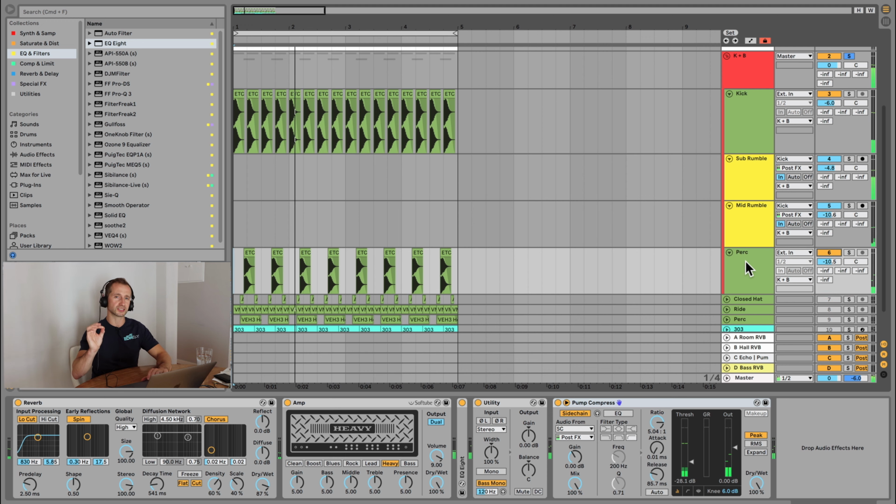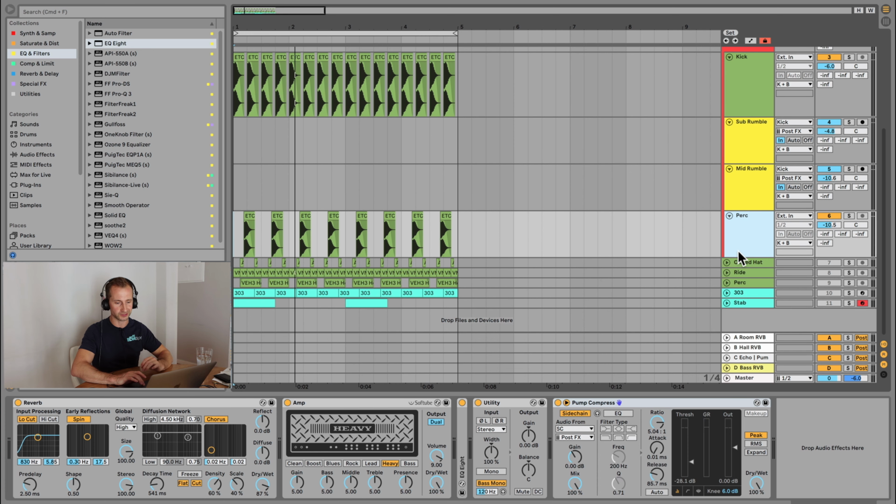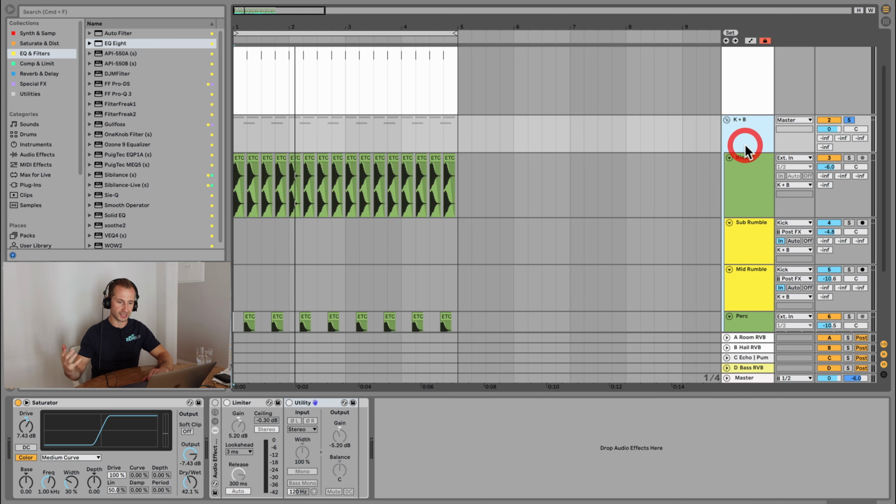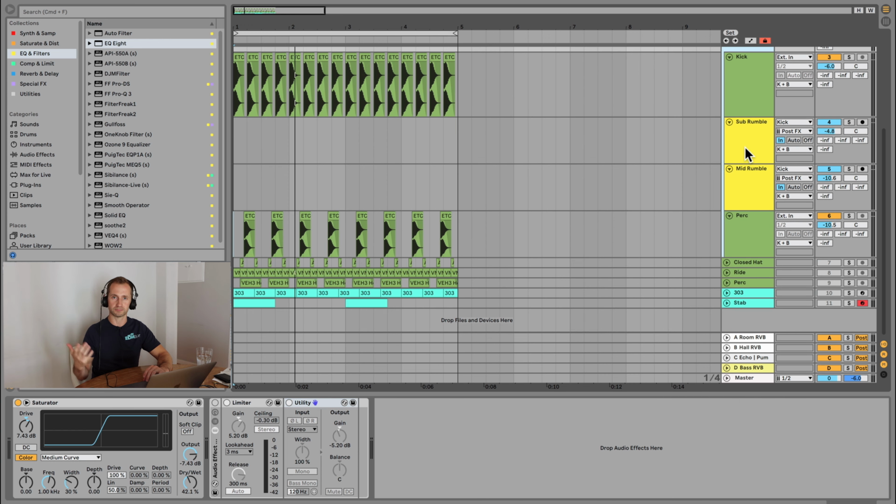So it's very subtle, but as I said, this is where the nuance and the subtlety just comes together to create a really full professional sound. Even though at first appearance, you might just think, okay, well, it's a kick and a rumble. You can hear it's actually a lot more than that. So that's pretty much how to make a kick and rumble. I mean, there's nothing more to it. That's pretty much as advanced as you want to get.